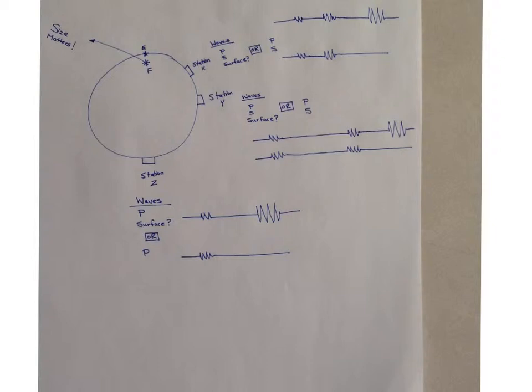So what we're going to consider in this video is what waves you would get at each of the stations and what the seismograms would look like for each station. So if we look at station X, X is the closest station to the earthquake. So I suspect that you will get a P wave and an S wave because they can go through the body of the earth. And I suspect that we may get surface waves.